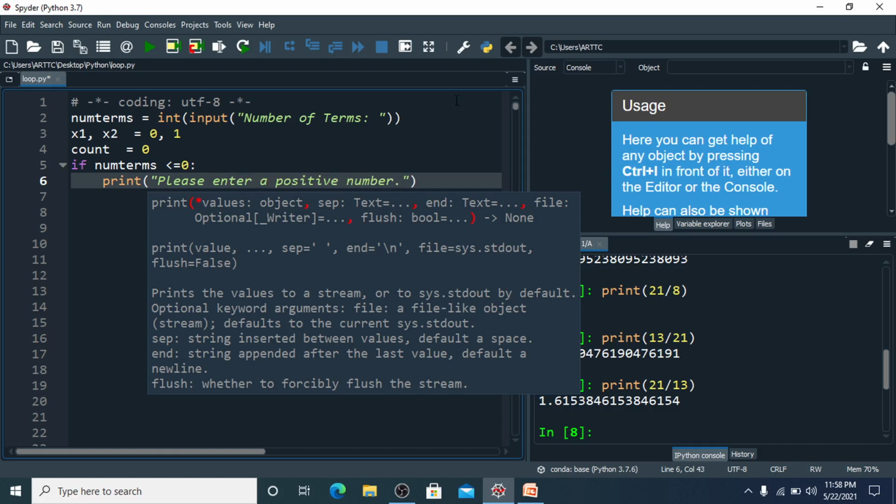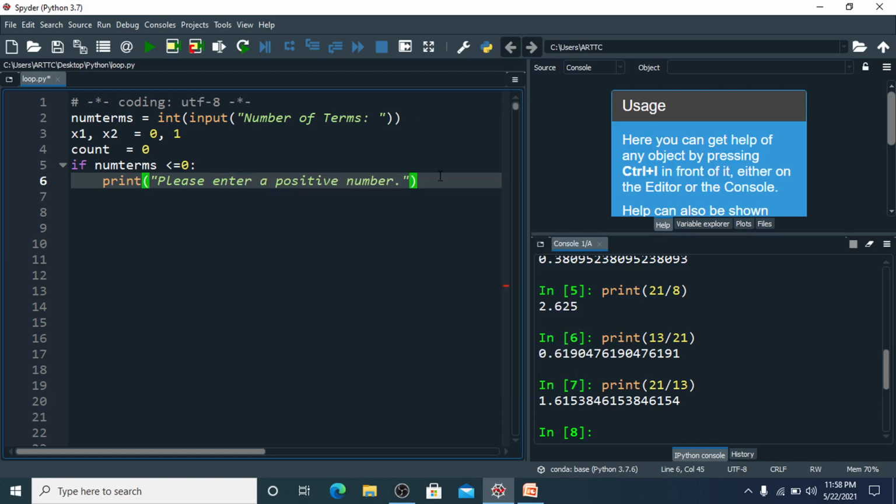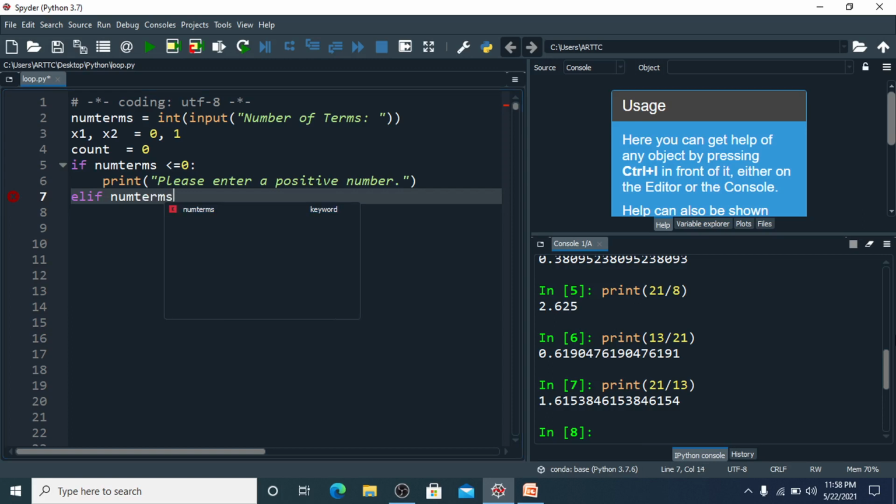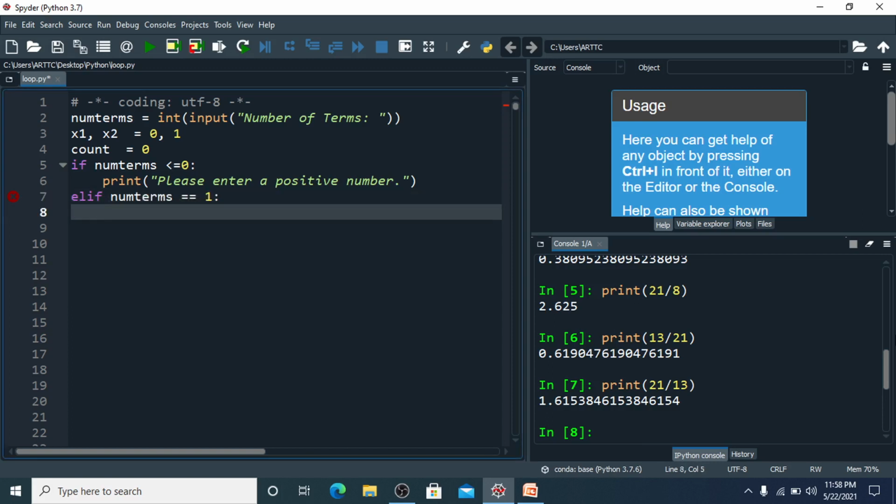But what if num_terms is 1? Then we will use elif num_terms is equal to 1. In this case, we'll simply print the first term in the Fibonacci series, and we know this is x1, 0.